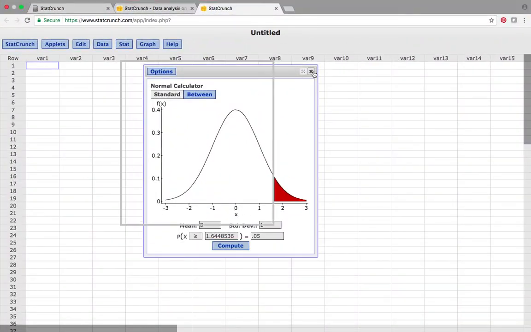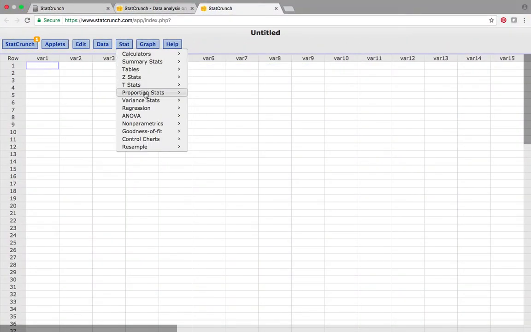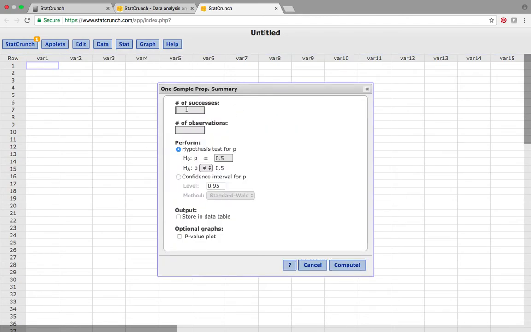Go to StatCrunch. Let's go to Stat. Let's go to Prop Test. We'll go to one sample, and we have Summary. So the number of successes. Now, guys, a success in the context of this problem is our x. Well, the number of successes is always x, but in the context of this problem, it's being on public assistance. So we found that 392 of the sample was on public assistance. There was a total sample size of 1,200. We want to test 0.30, and we want to test greater than.